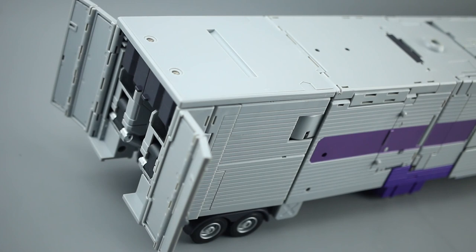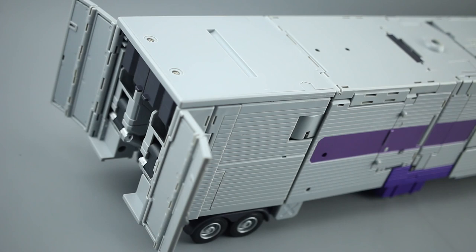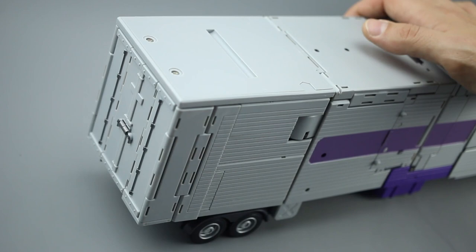Even despite the size of it, there's probably no room for anything in there, considering that it makes all the combined form. But to be fair, that is something that both the X-Transbots and the Fans Toys versions of this character managed to incorporate. Certainly X-Transbots more than any, because you can actually fit some of their Stunticons inside their upcoming trailer. Whereas this, not so much, but at least the doors are there, even if not a ramp. But it's something.